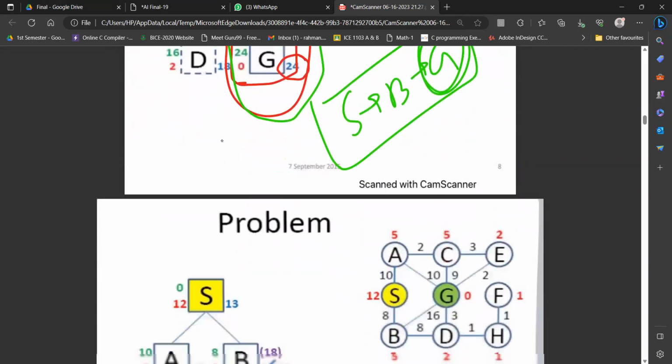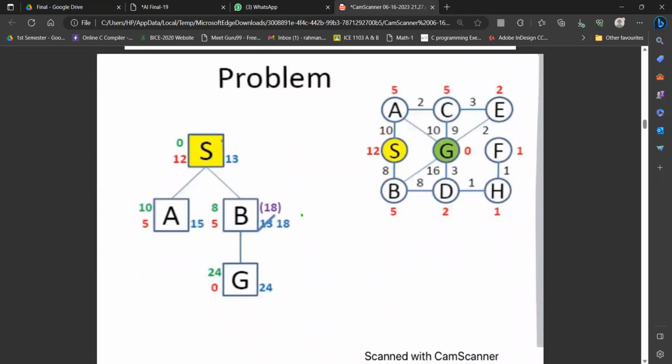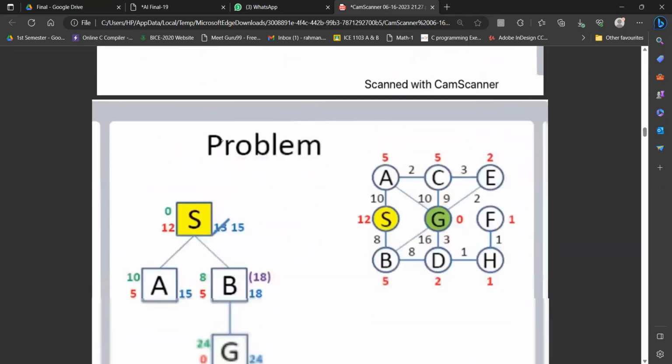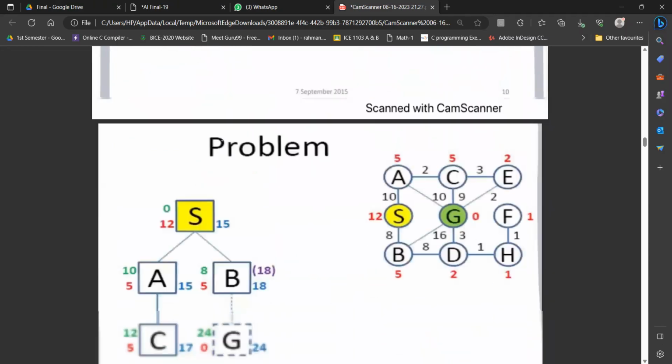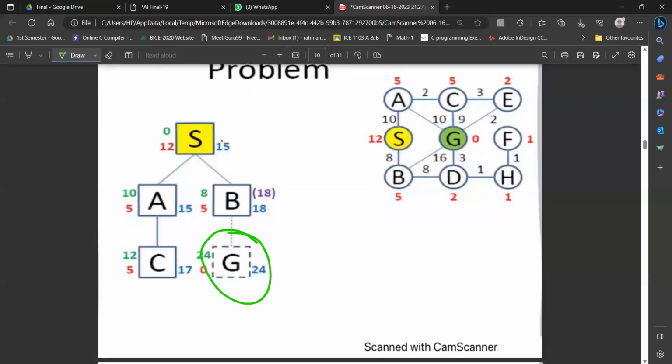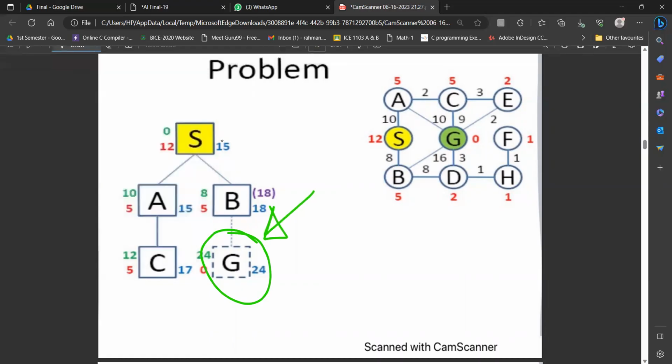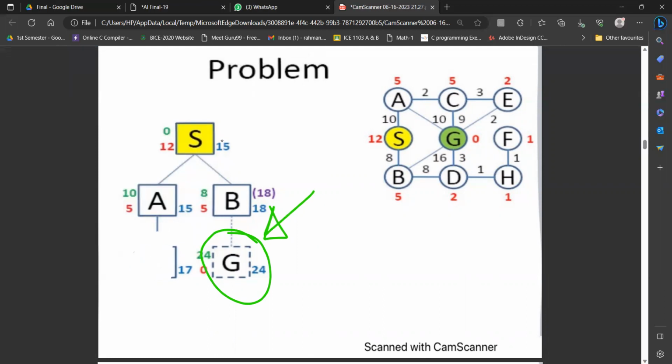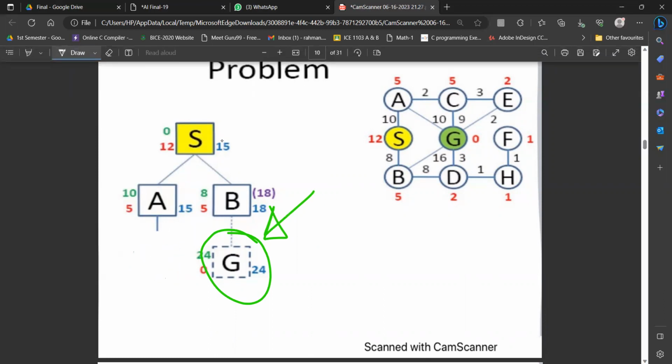So we move on. You can see that B has been updated with 18, all right? And B remembers 18 because that has been deleted. Now we need to delete the node G, like I said. So the node G has been deleted here, right? And how do we know that it has been deleted? Because it's been marked with this rectangle over here. Okay, now let's go on adding. For a while, I'd suggest you forget that something like this exists. Just forget about this. Okay, this is how it looks for now.